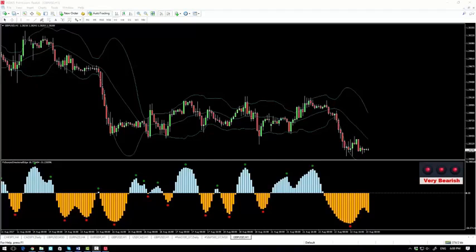So the summary is very simple. When you get these two red, you are ready to go and sell on the current time frame you choose to trade, 4 hour, 1 hour or lower. So the lower the time frame you want to trade, the lower the combination of these two higher time frames you need to get. So if I trade with the daily and 4 hour chart direction, I can trade easily on the 1 hour chart.